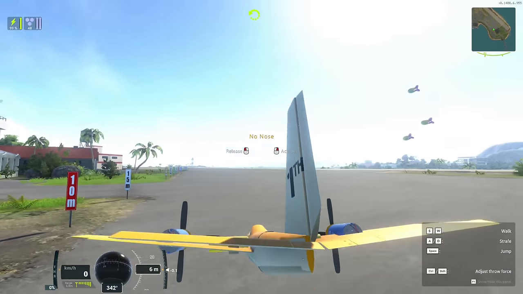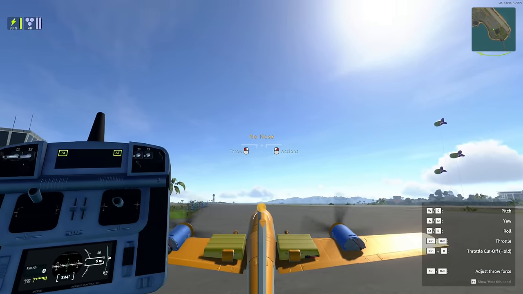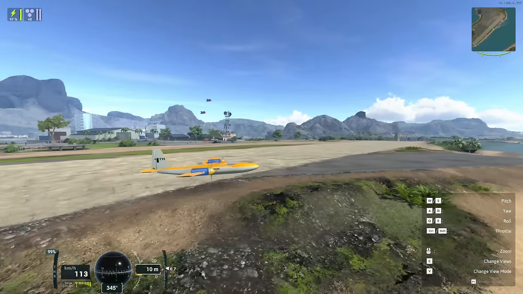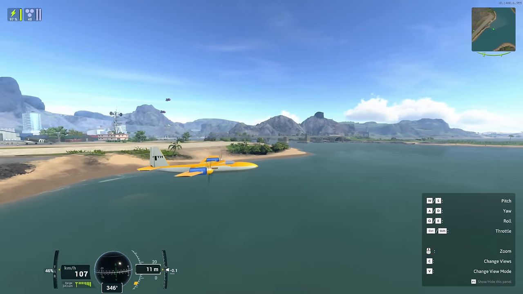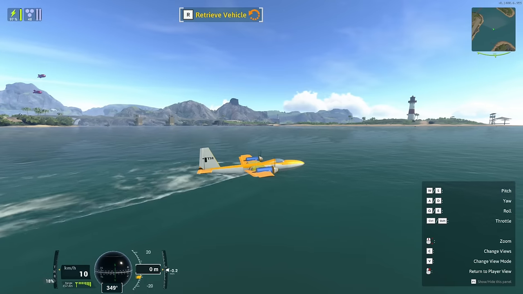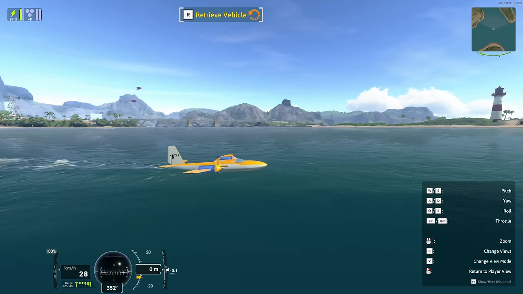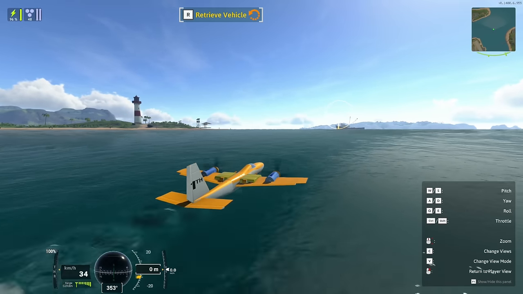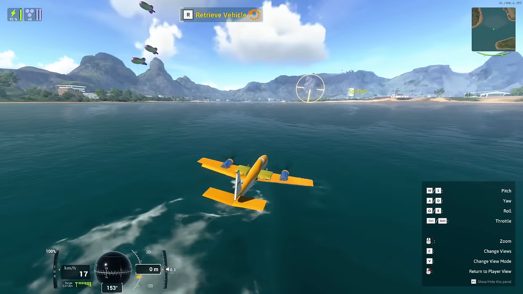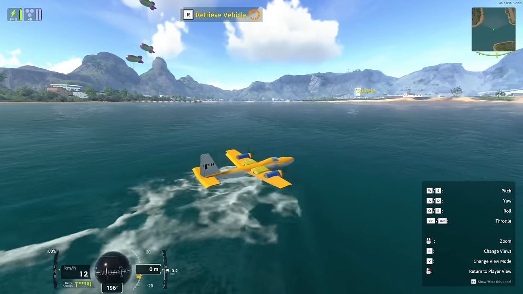Does this game have rotors? I don't think it does yet, but that doesn't mean they're not going to. I wouldn't be surprised if someone starts modding in movable parts. Okay, I am a bit nose down because I am currently trying to pitch up and the plane doesn't want it. And now it's a boat. Effects aren't bad. Actually, I think they're pretty good.